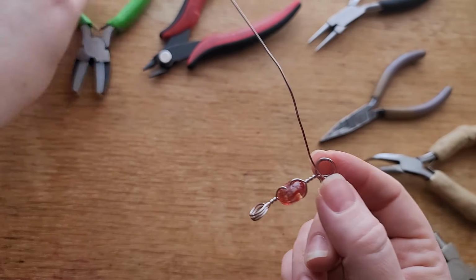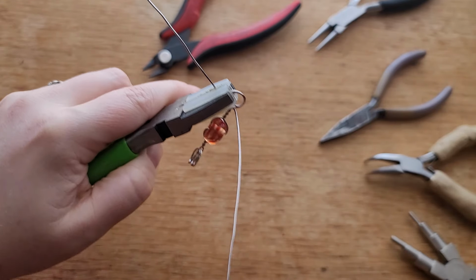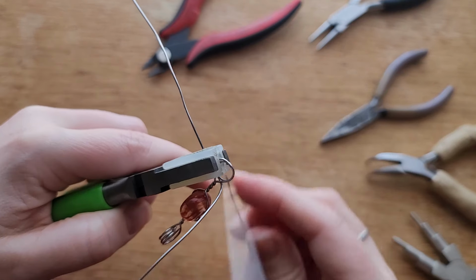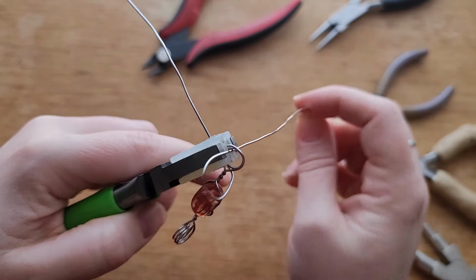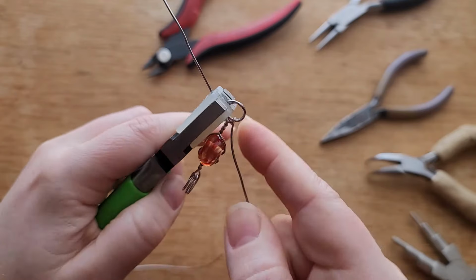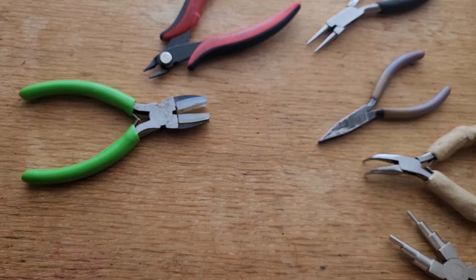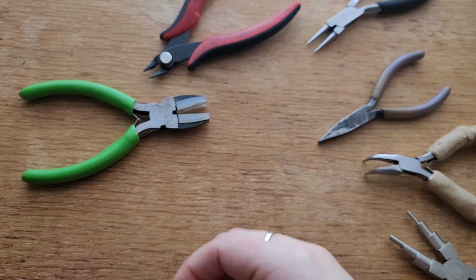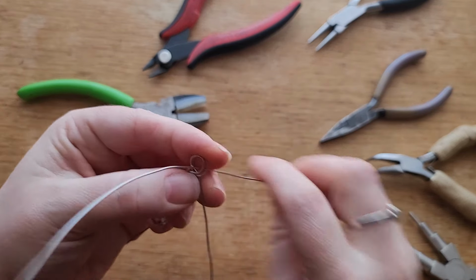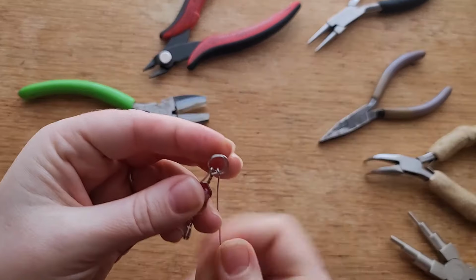hold this quite firmly between our fingertips. If you're having difficulty with that, this is a great opportunity to use our nylon jaw pliers to just hold on to everything. And then I'm going to whip stitch like I'm hand sewing. The wire is both the needle and the thread. And I'm just going to bring that through and cinch it down quite tight there on one side. And then we'll flip it. And we're going to hand sew through again here on the other side. So just pulling it through.